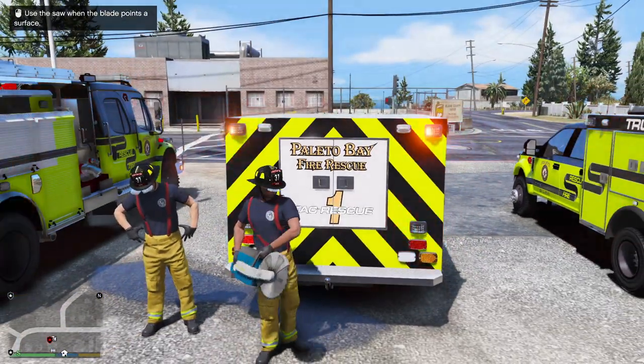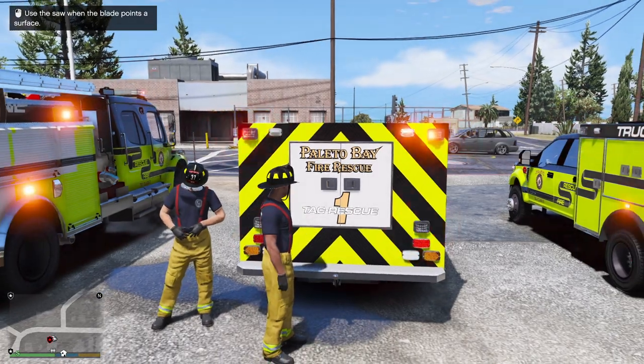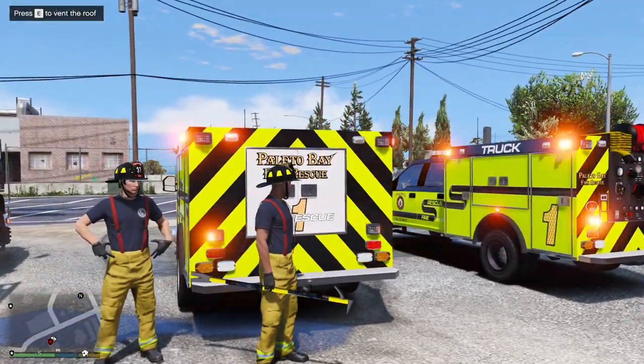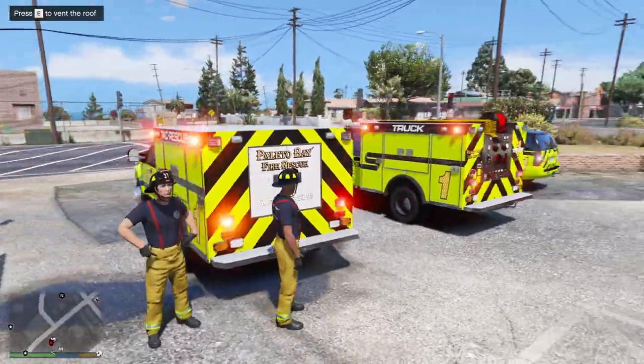We are going to be using fire callouts today as well. So we got the saw if we got to cut anybody out of anything. What else do I have that I can show you? I'm trying to remember the controls. Oh, there we go. Yep. Do some truck work as well. A bunch of different things we could do.